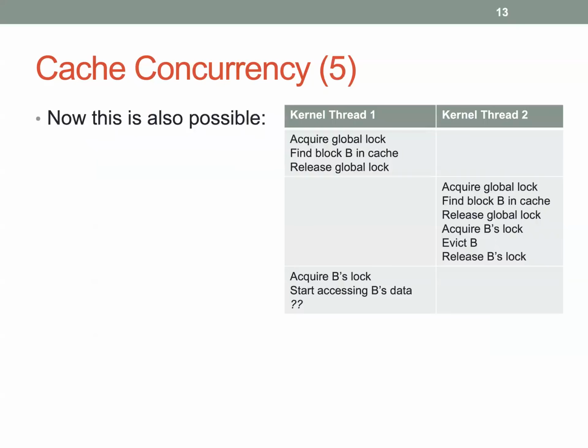And so I want to show you what can happen, because you can have kernel thread 1 acquire the global lock, figure out that it wants to operate on a particular cache entry, but in the meantime, some other kernel thread has swooped in and decided that it wants to do something on the same cache entry. Notice here we evict the block from the cache entry before kernel thread 1 gets to use it. And so kernel thread 1 gets to the cache entry and it doesn't hold the block that we're looking for any longer.